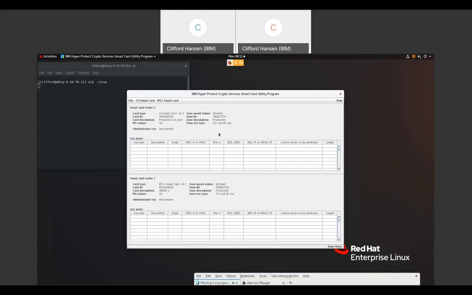So I plan to use that first configuration where we have 4 EP11 smart cards, 1 with a signature key and 3 with master key parts. I won't go through and create the other 3 EP11 smart cards that we need. I'll switch to using a set of smart cards that I created in advance. And we can switch to the other application, the trusted key entry application, to do that.